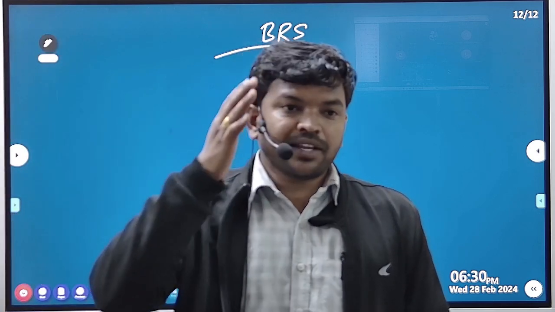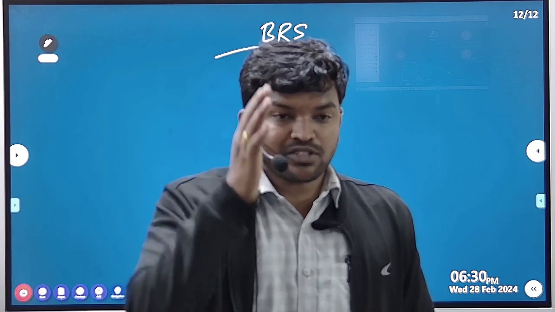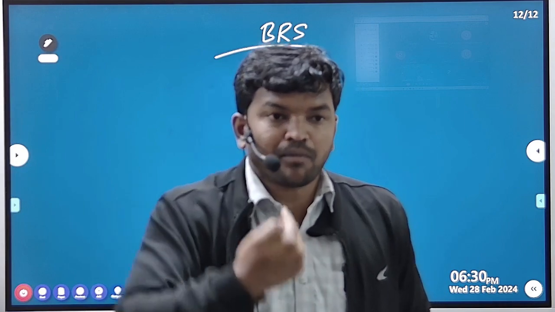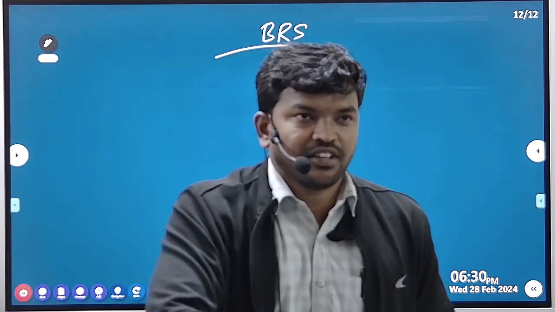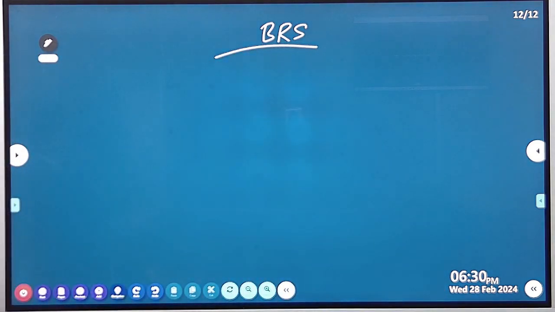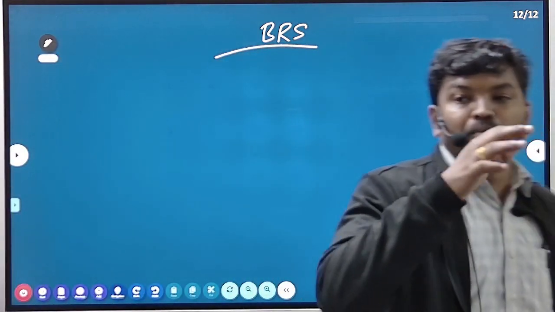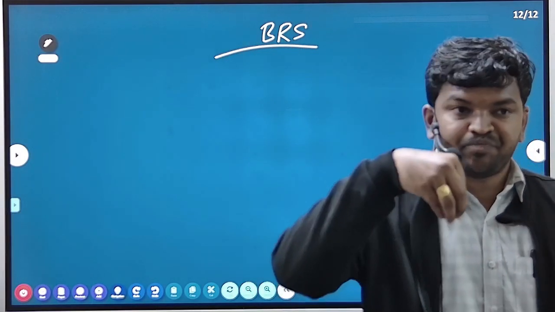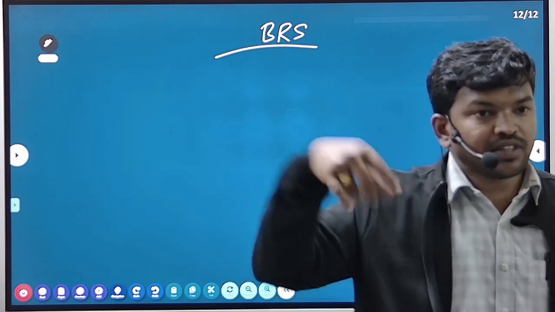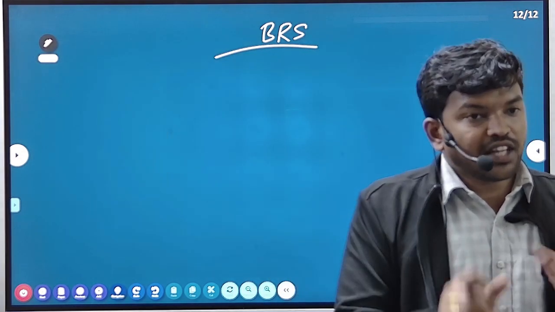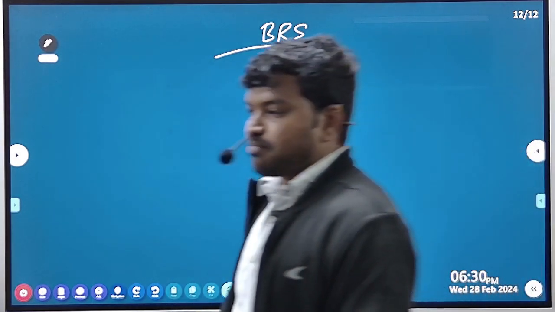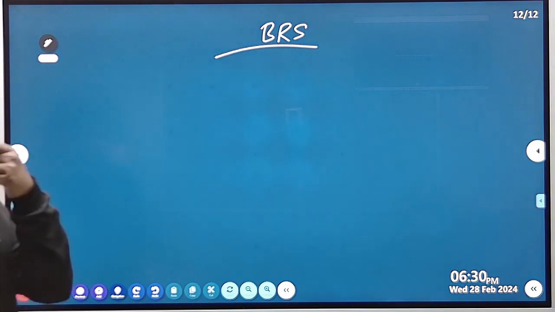So while preparing BRS, I mean while checking the bank balance on 31st March, the bank's balance is different from the bank balance in my books. Do you agree with me? That's why whenever there is a difference between the balance of a bank account in your books and the bank's books, you have to prepare a BRS. What is this? BRS, bank reconciliation statement.